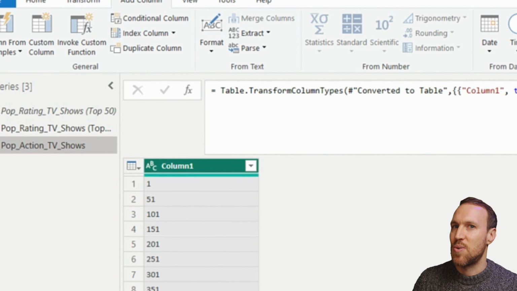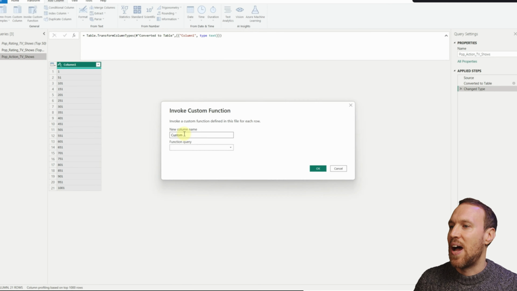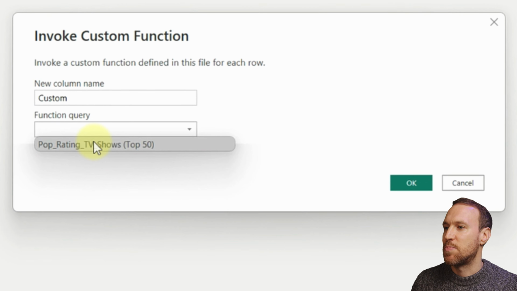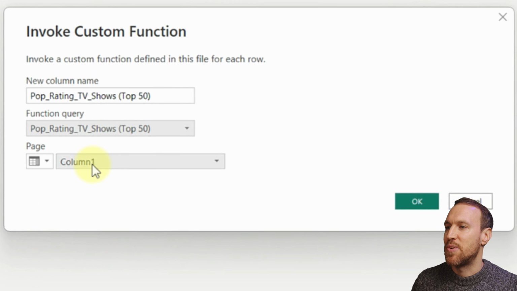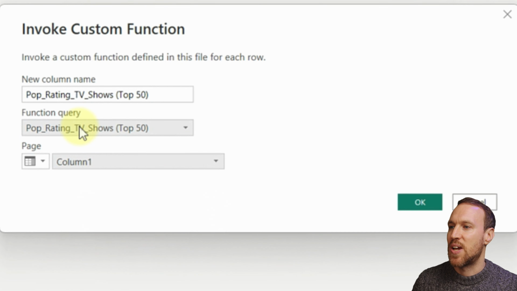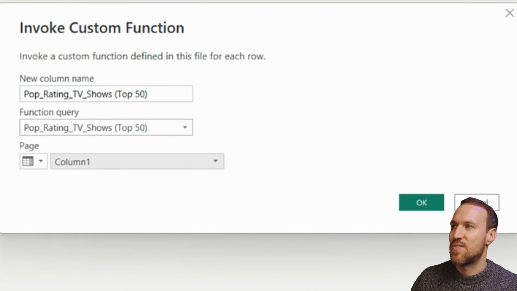So we go back to our table, which has all the numbers in it, and then you can give it a name if you want, it doesn't matter. And then we're going to do this particular function query, and then we've got to pick the column which is being used, which is column 1 here. And then if we click OK, so we've created from the table here.